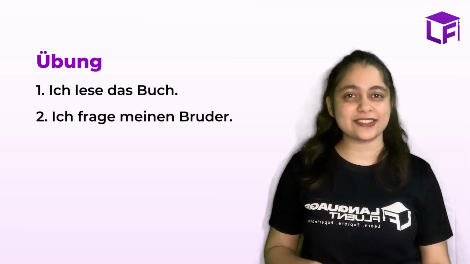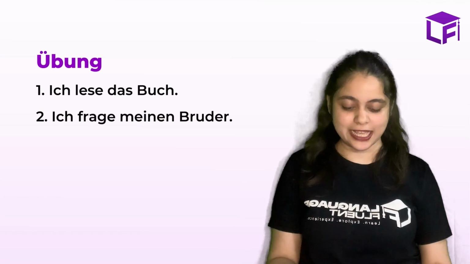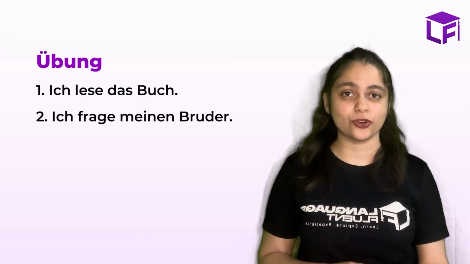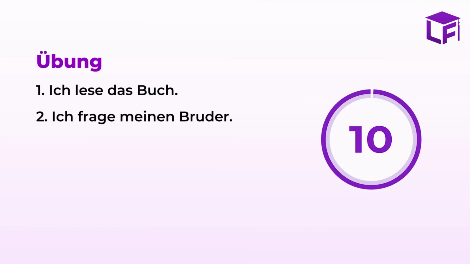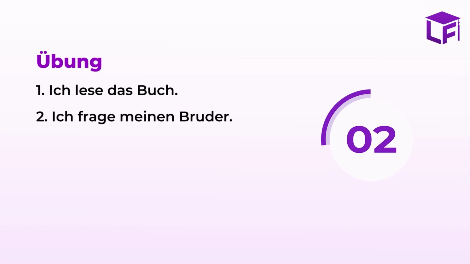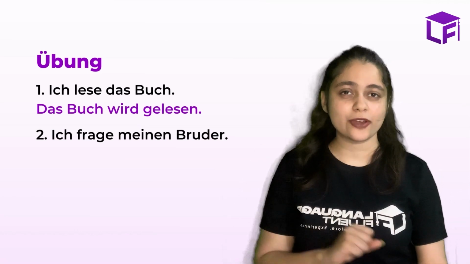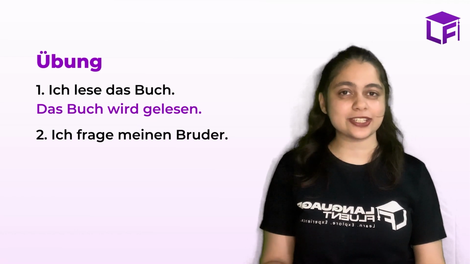You have 10 seconds to convert these active sentences into passive ones. Here you go with the first question. The first one says, Ich lese das Buch. This means I'm reading the book. You have 10 seconds to tell me the answer. Time's up. So the answer is Das Buch wird gelesen.